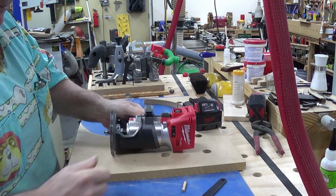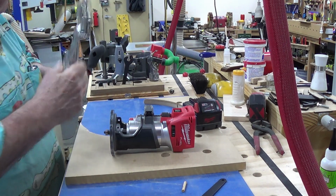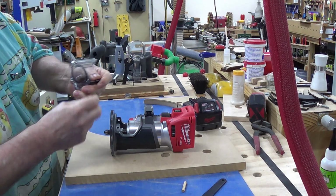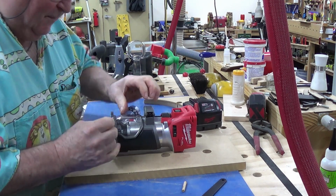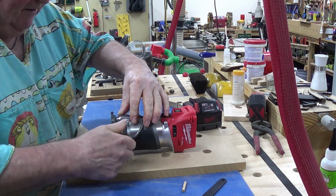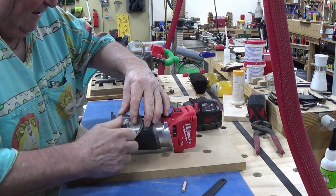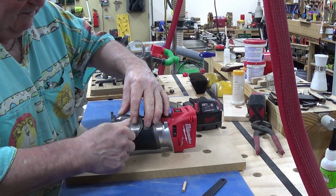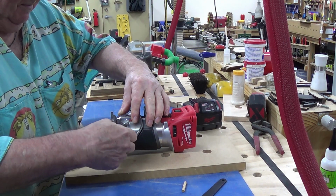What I need to do now is put the dust extraction on. Here we go. Whoop, wrong dust extraction. The other one, and it's got this little knob that you put it on with. Put that on, screw that in, and now I'm just about to demonstrate what really pisses me off, is the fact that very few manufacturers have common dust extraction ports, or common size dust extraction ports.